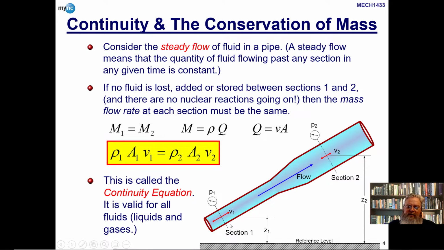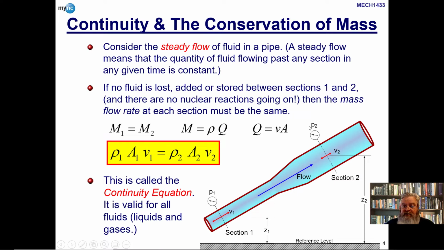And if we consider two sections, maybe location or section 1 here, and maybe there's a pressure here, and there's a flow velocity, at least an average flow velocity here. And let me point out right now that when I talk about flow velocities for pretty much the rest of the course, we're really talking about an average flow velocity. There may well be some sort of a profile of velocities across the pipe. It might be that the velocity is fastest in the middle of the pipe and slower towards the edges of the pipe. Basically, we don't pay much attention to that at all in this part of the course. We consider this velocity to be the average velocity through this section. And then if we identify a second section further down the flow path, maybe the pipe diameter is different there.